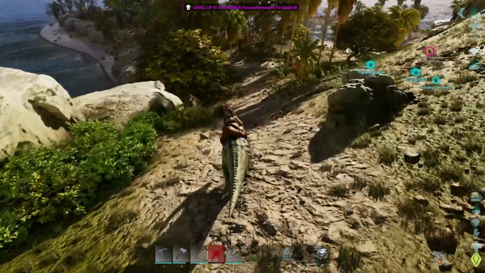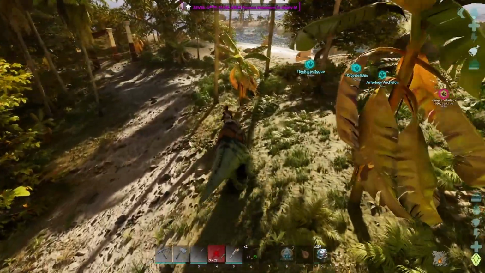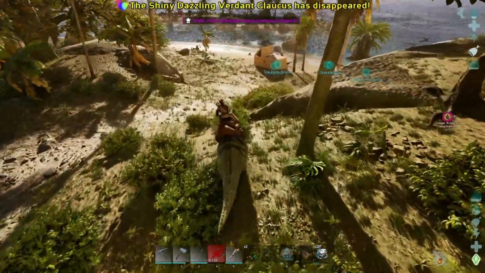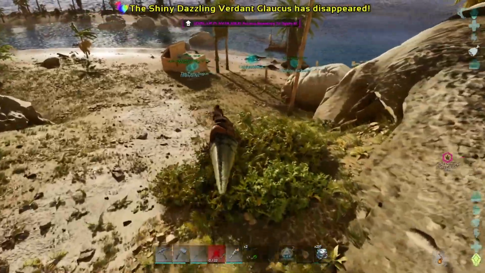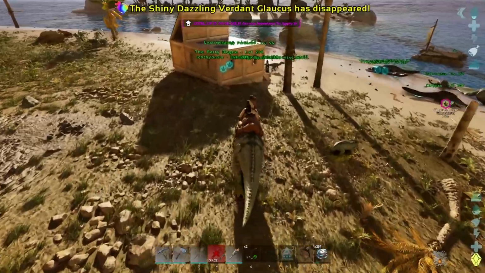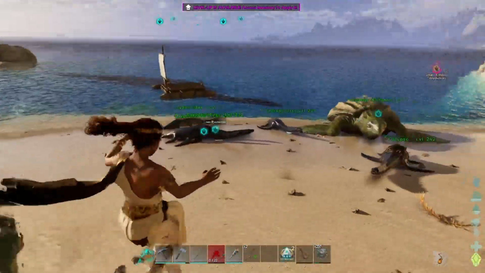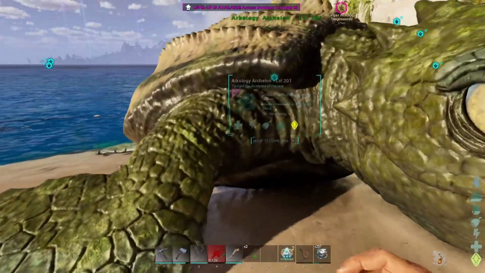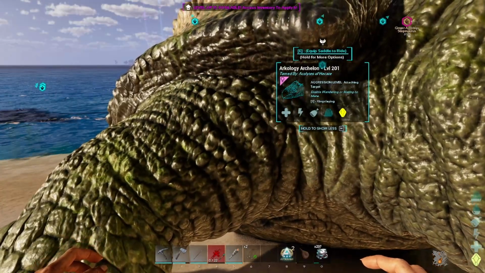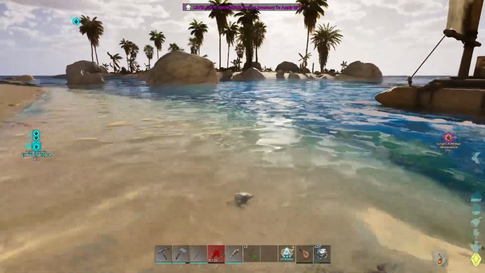Alright. So what we're actually going to do is I'm going to make the Archelon get back in the water and just chill there for a little bit. Ah, damn it. I'm pretty sure that's the shiny one that we just had there. Yeah. Okay, I can collect 2 algae. So here's what we're going to do. I'm going to pull you. We're going to get you back in the water here.